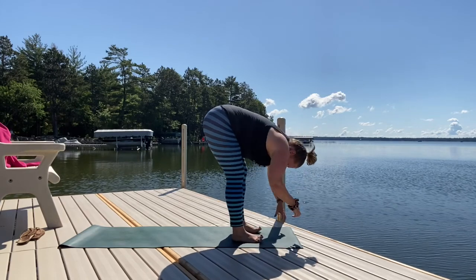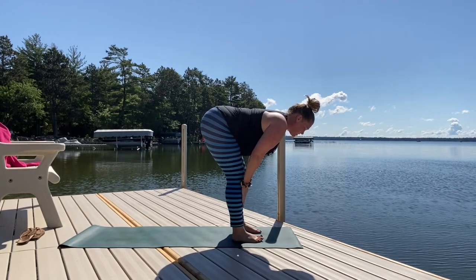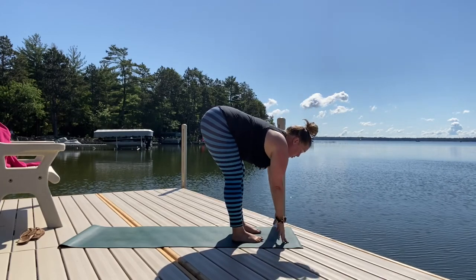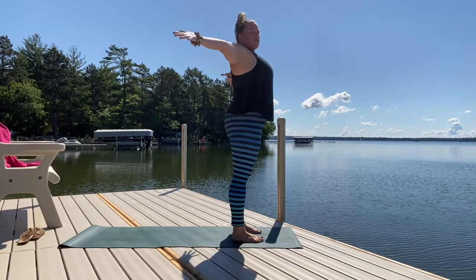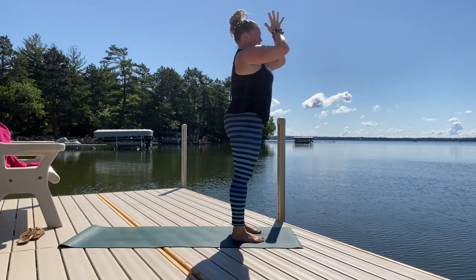Release the arms down. Inhale, halfway lift. Back is straight, hands press to the shins, maybe to the thighs, maybe to the floor if you can keep your back straight. Exhale, bow back down. Inhale, root to rise. Reach towards the sky. Exhale, hands come to the heart.